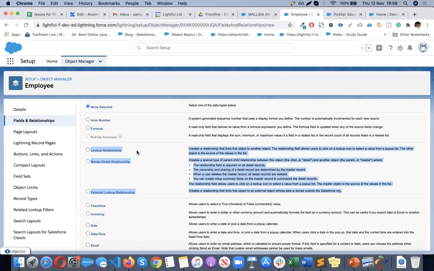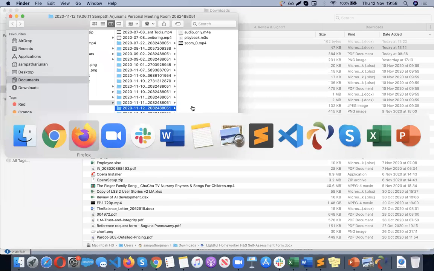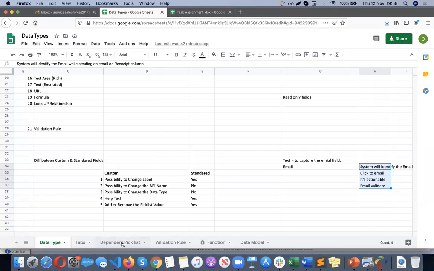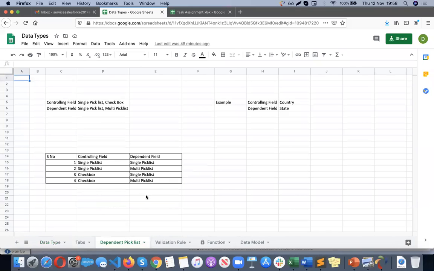The relationship fields, again, the relationship is very important. I'm happy to explain it 2 times, today and tomorrow, because relationship is very important. In Salesforce, as an administrator, you must understand the relationship first of all. Today we may go through just a short, high level overview. Then tomorrow I will explain to you in the detailed way. Before jumping into that, let's finish the dependent pick list.